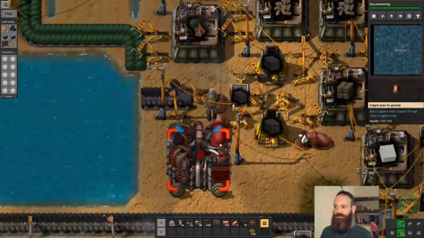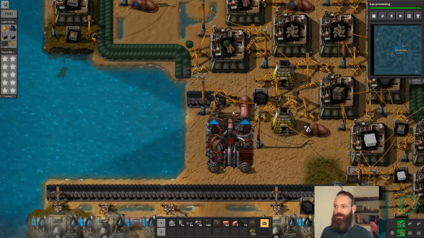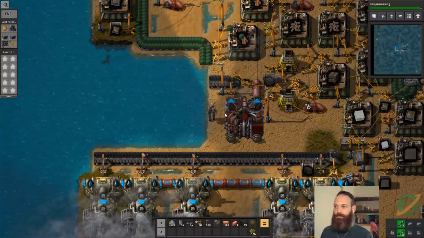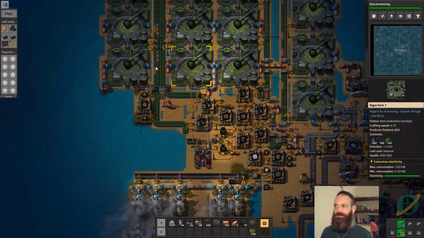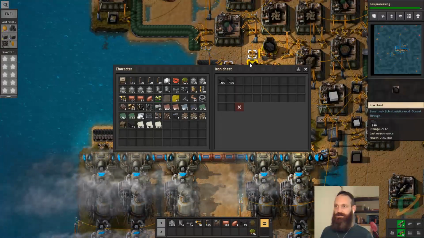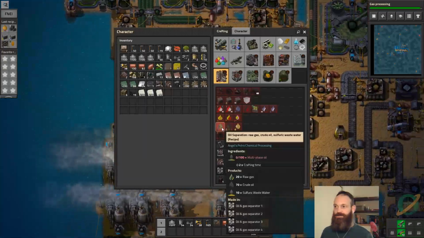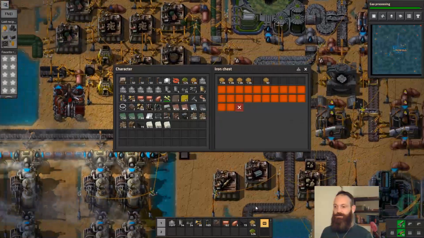In fact, I'm going to allow for some improvement by putting that in there, and then we can double it up with another one at some point. But the other thing we want to do, so that is prioritizing making the algae, which is very important. And then we want to turn this into solid fuel. We're actually out of landfill. Let's rectify that situation. There we go.